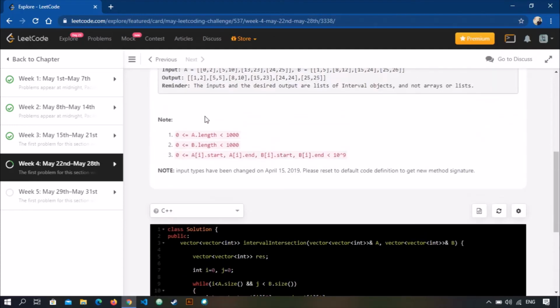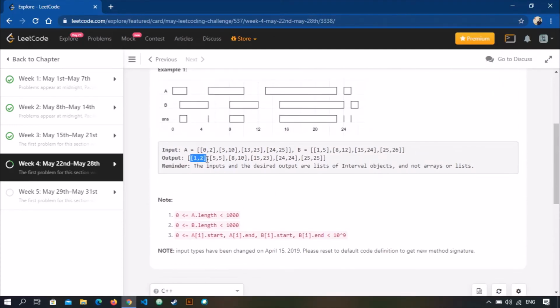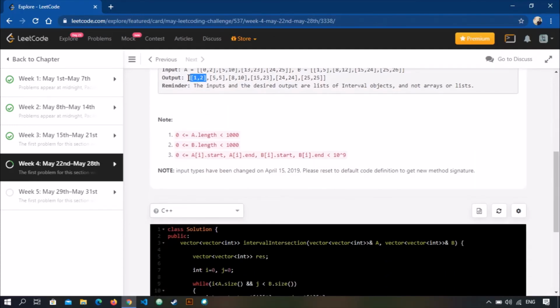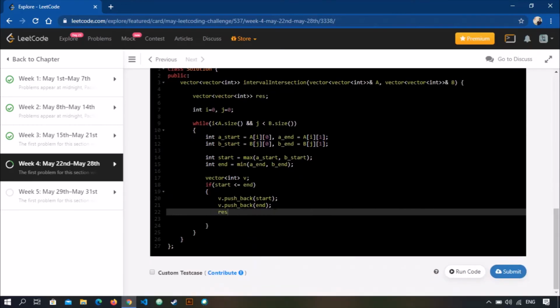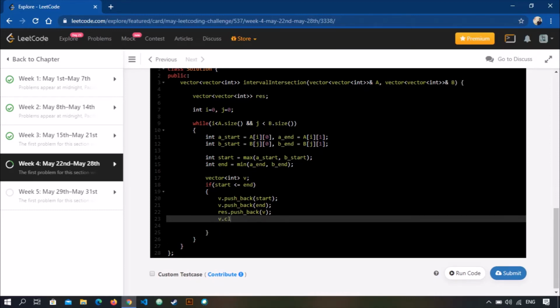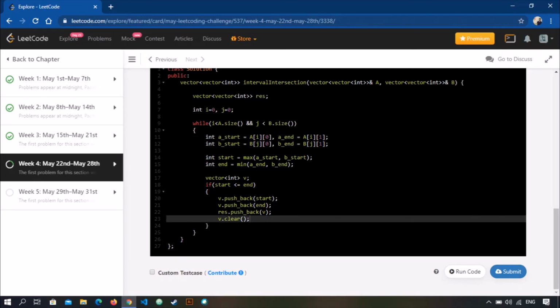So this is our intersection point. We got 1,2 and we pushed it into our output vector, that is result.push_back(v), and just clear v at the end so that we don't keep appending elements to it.